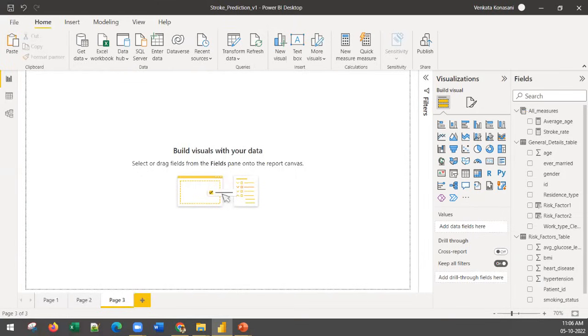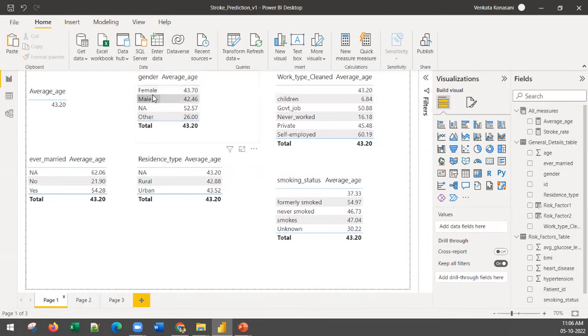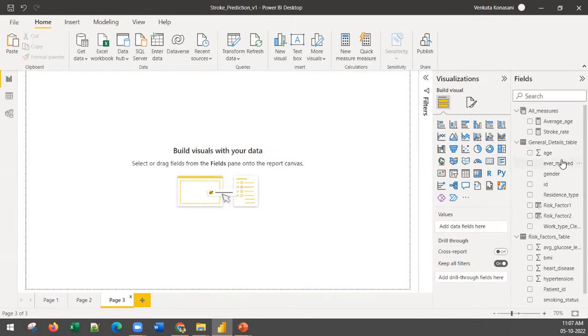To explore the categorical variables, you have to create a frequency table. What is a frequency table? You simply take a categorical variable, find out the count in each category: how many male are there, how many female are there. Or if you are talking about smoking status, how many people smoke, how many people do not smoke. Simply create a frequency table. So let us take these categorical variables one by one.